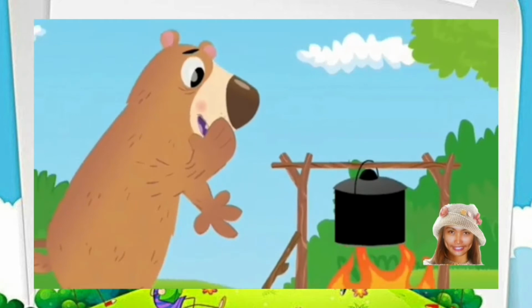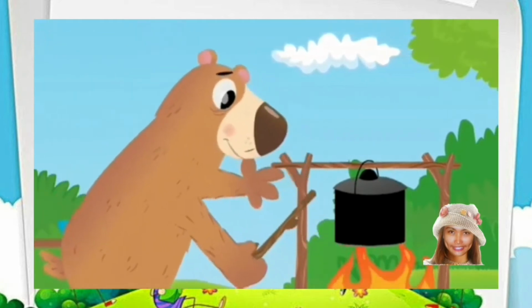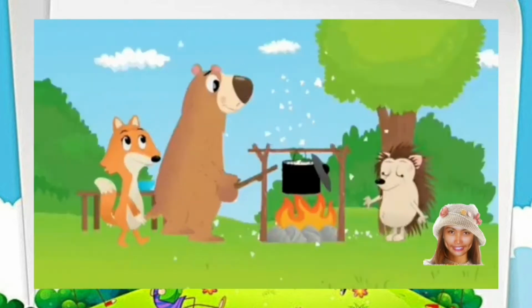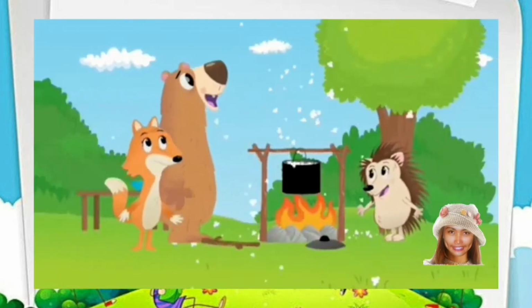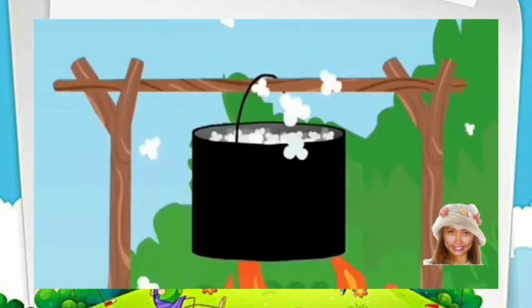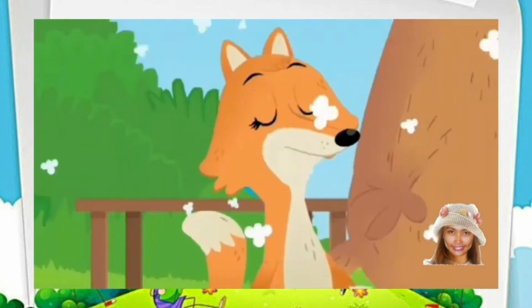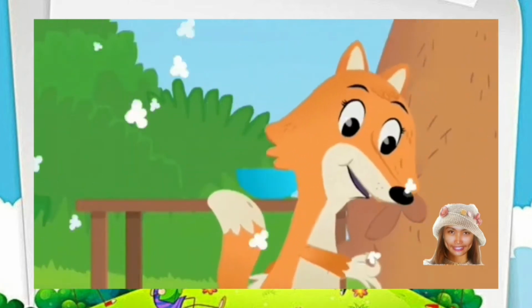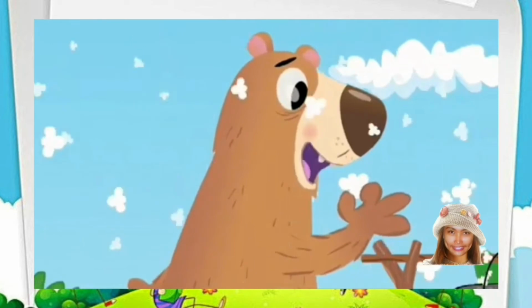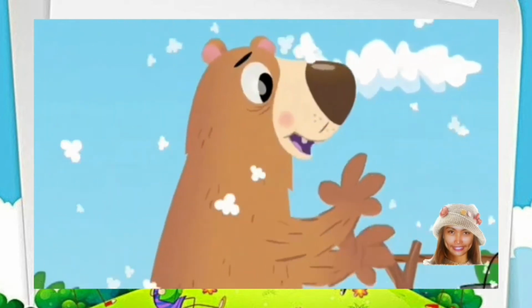I can use this stick. There. Don't touch! It's... Oh! Wow. Popcorn. Well, how does it taste? Yummy. It's delicious.